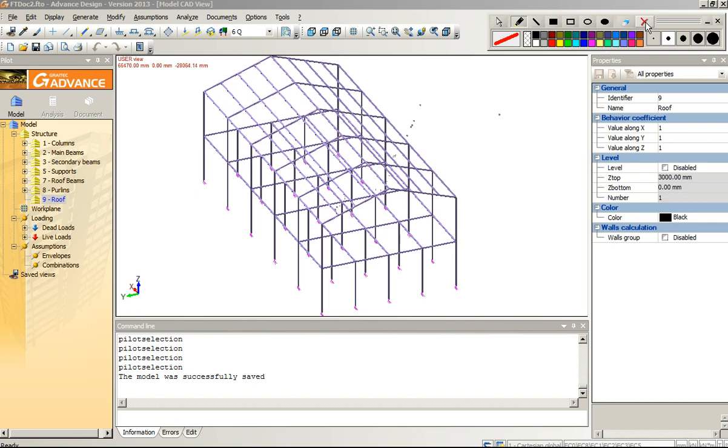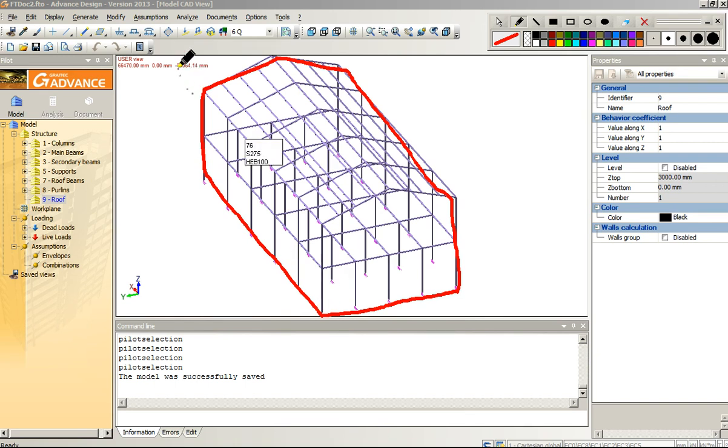The second one, we are going to use the same part and we are going to use the automatic wind loads. And in the third part, we are going to do the automatic wind loads for all the building. As you can see in this structure, we don't have surrounded walls. The item we are going to use here is the wind walls, this one here, that are not rigid for the structure and has no self-weight.